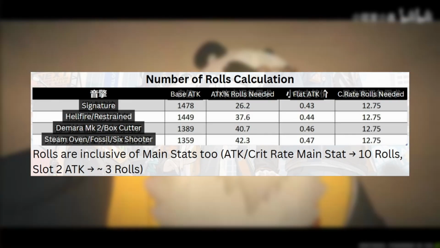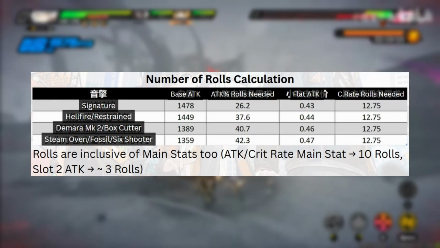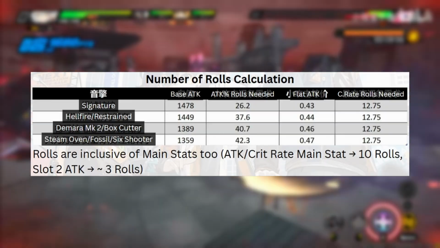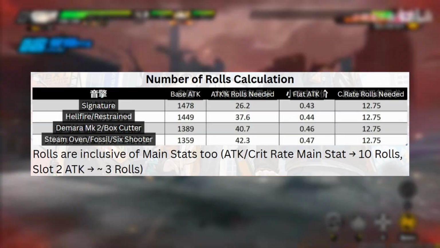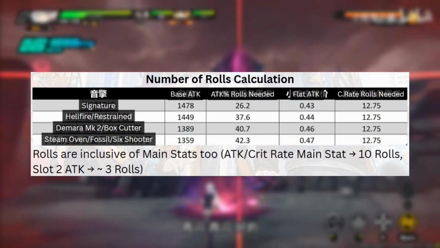The CN site has calculated the number of attack and crit rolls we need for the drive disc based on the W-Engine used for Ju Fufu. For all the W-Engines, you will need 13 crit rate rolls, and these are inclusive of the main stats from slot 4, which means you only need 3 other crit rate rolls from other pieces.